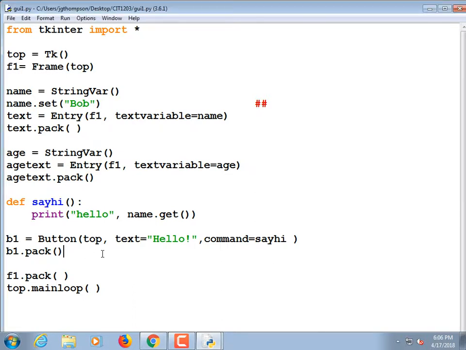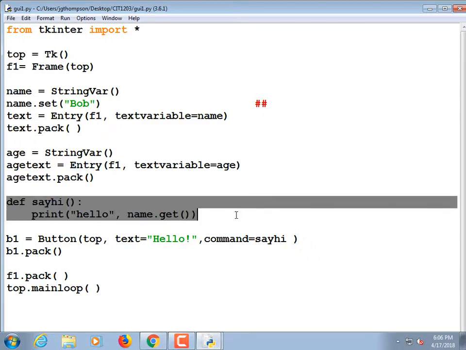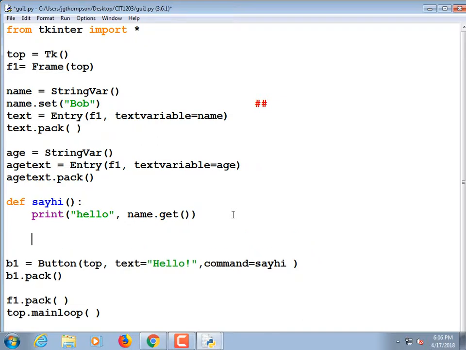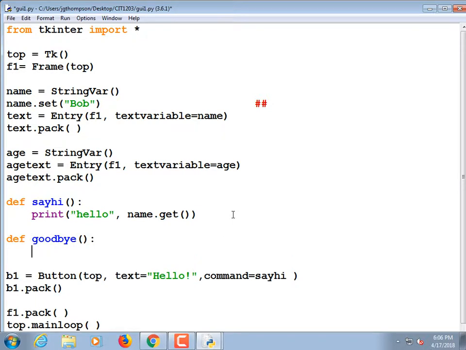Let's make another button that says goodbye. And let's make another method that's called goodbye. Let's do that first. def goodbye, parentheses. And then just do the same thing that we did with the hello. Let's do name.get.